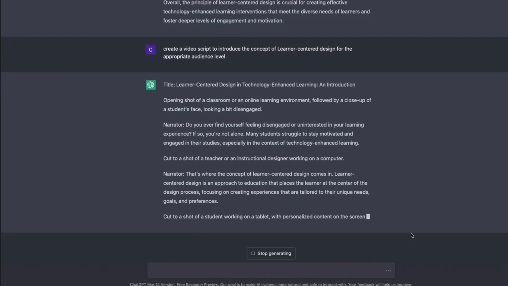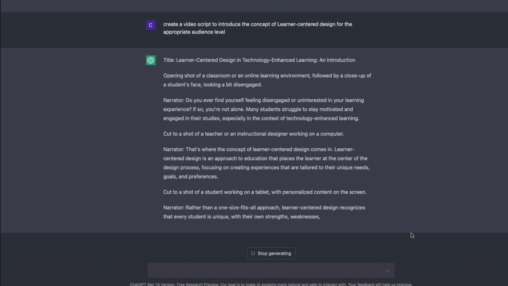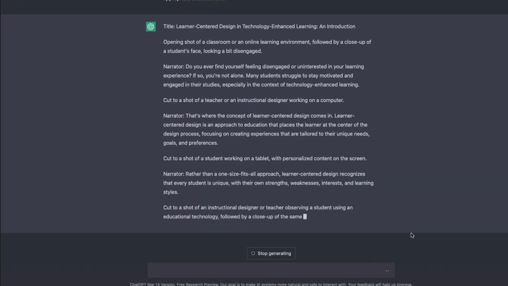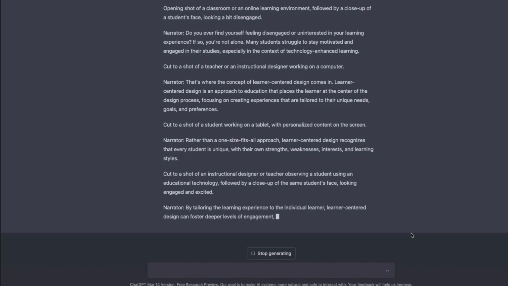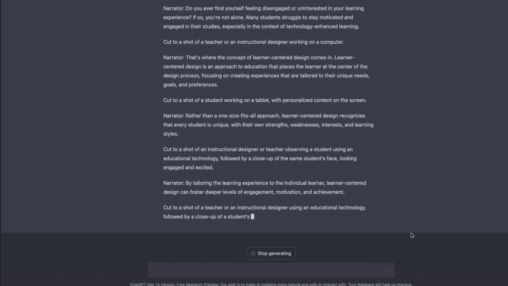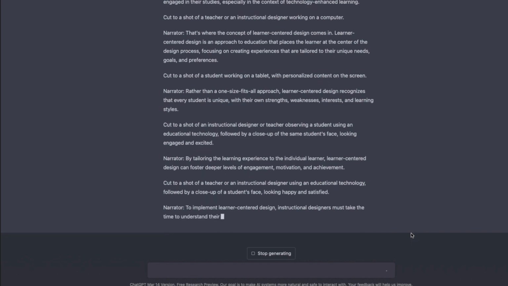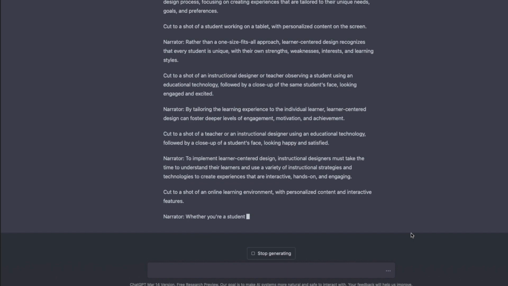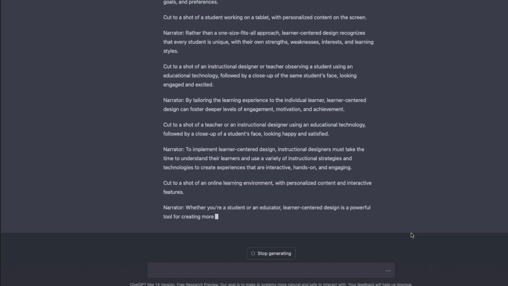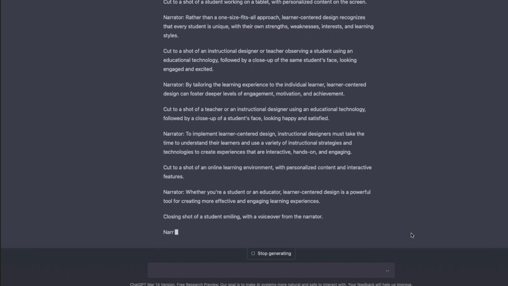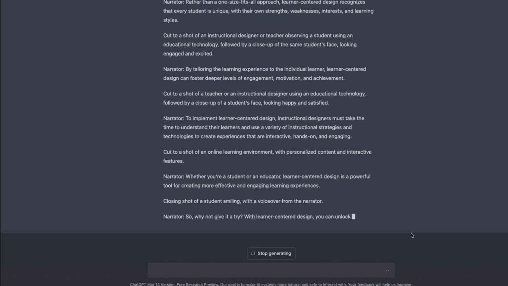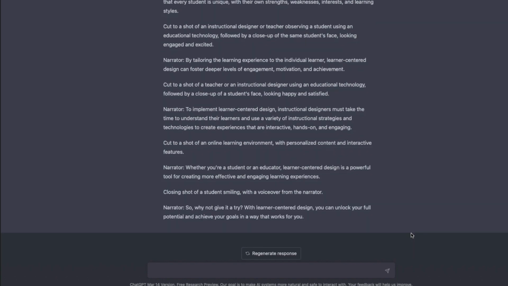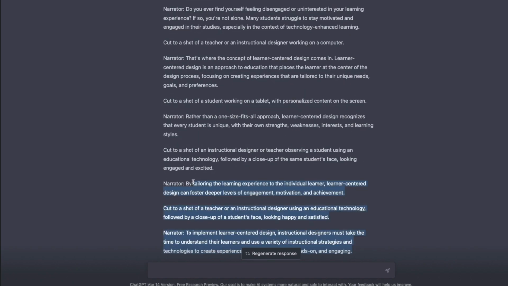So that's basically, in a very short space of time, it's given me a nice starting point, a nice outline of the course design. It's got the course level learning outcomes. It's linked it to appropriate creative summative assessments. It's developed some session level learning objectives. It's given me some assessment for learning or formative assessment ideas. And it's giving me ideas for content in the course in the form of a video script that introduces some course concept.